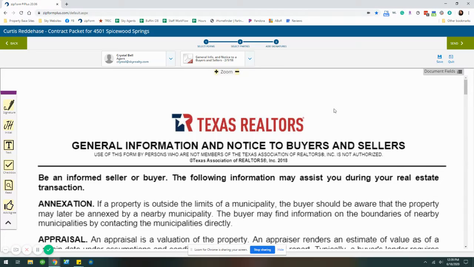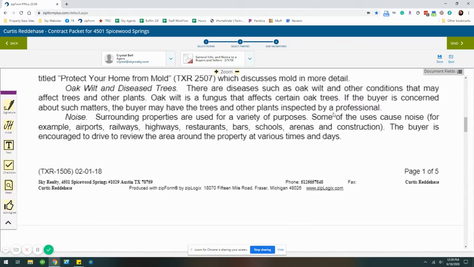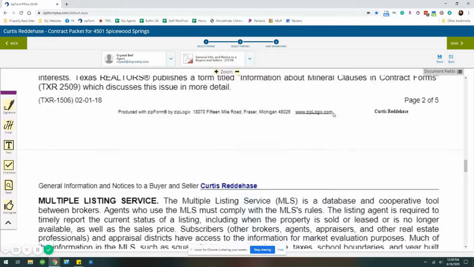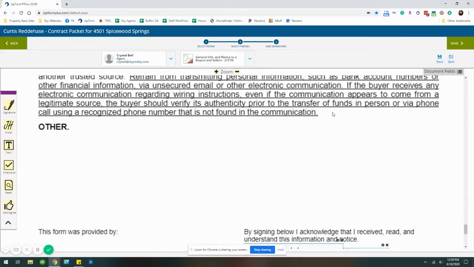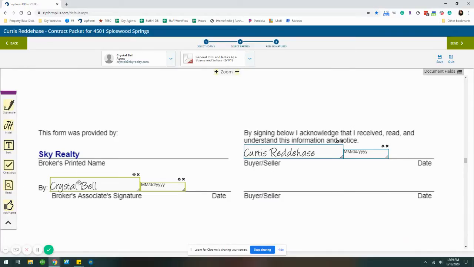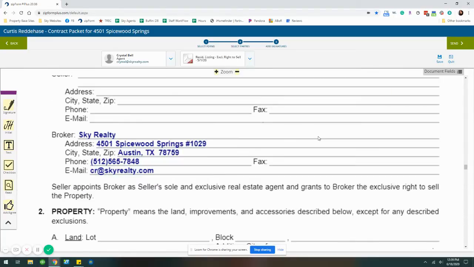So when you scroll down, we're going to find the first place that we need to sign. Here it is. So you can see I was the agent and he was the first buyer. So it has auto-populated where we should sign here.